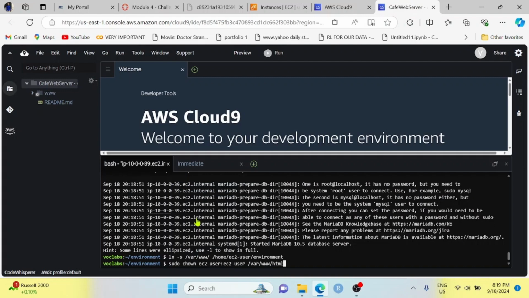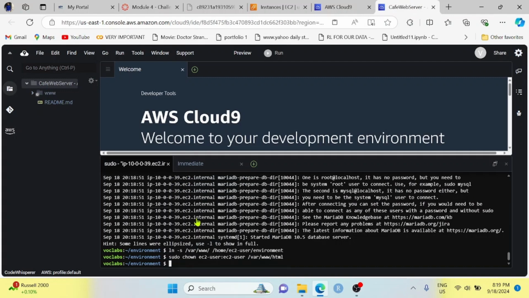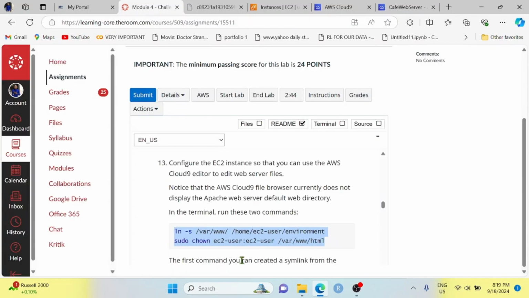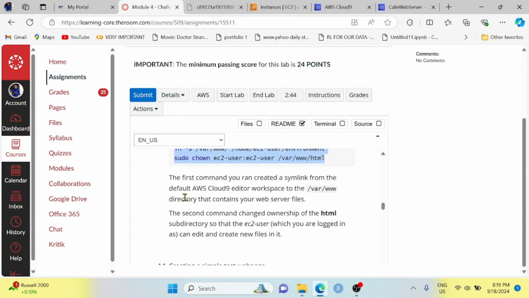Then I'll hit enter. The first command you ran created a symlink from the default AWS Cloud9 editor workspace to this. And the second command changed ownership of the HTML subdirectory.